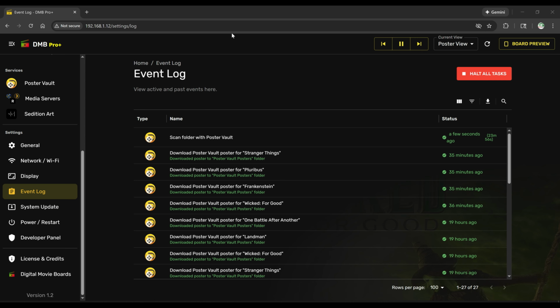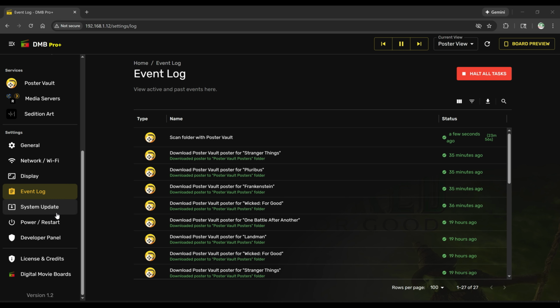Okay, so here we can see that the scan has already finished scanning our entire movie posters folder and has downloaded all the information to give them these very cool views. Just FYI, I had just under 200 posters in there, and it took a total of 24 minutes to download all that. So keep that in mind. If you have large files, it can take some time to aggregate all that information.